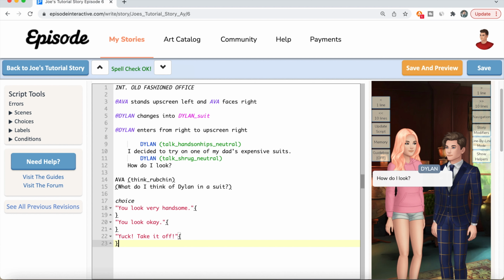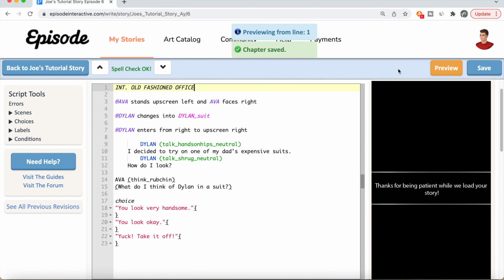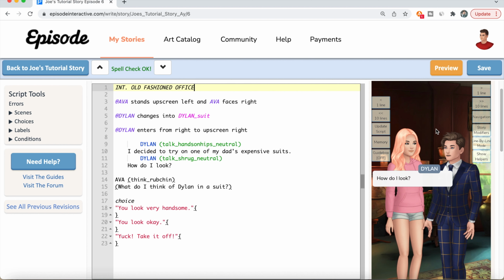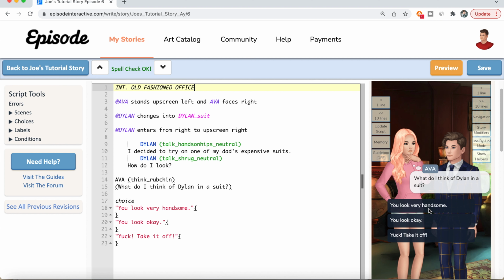You can create as many options as you want, but I would recommend sticking with either 2 or 3 in most situations, just so you don't overwhelm your readers with too much to choose from. So now that we've created our buttons, let's place our cursor at the top of the script, save and preview. And let's see what those buttons look like. Okay, there they are. These are looking great, but of course, if we click any of them, nothing happens.